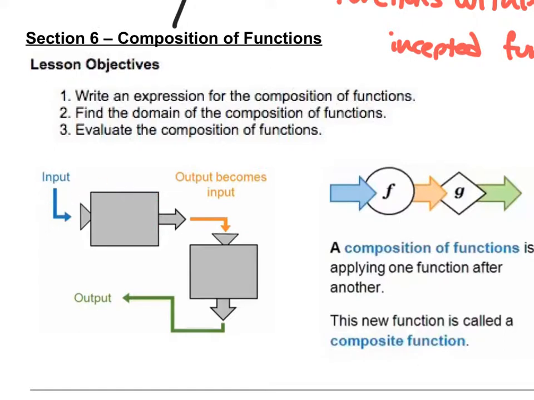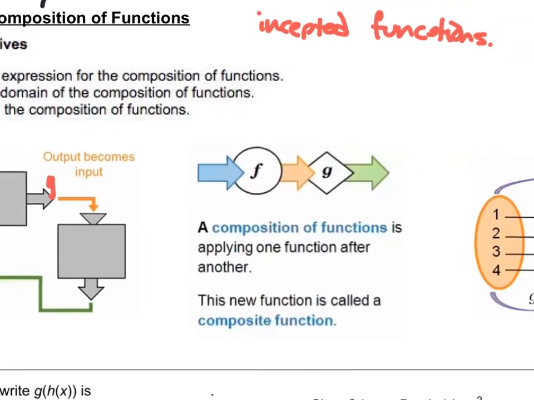You have your input, which is your x value. And then you get a y value out of that. When you plug in your x value, the operation happens, you get your y value. Then your output, the y value of your original function, becomes the input of your new function, and then you get another output. So that's kind of the idea.